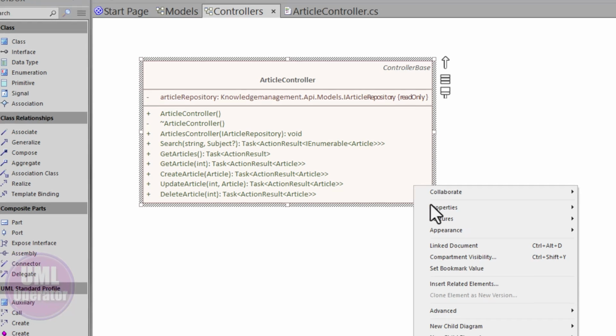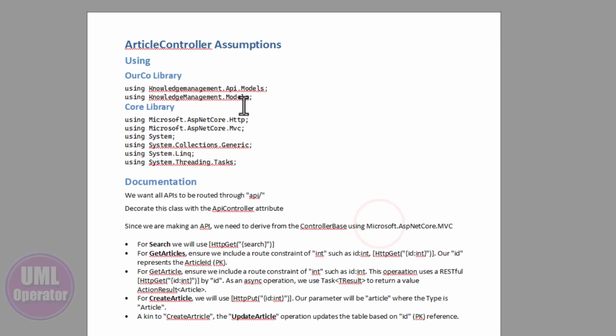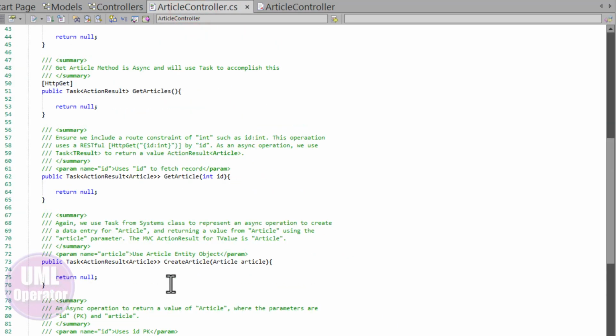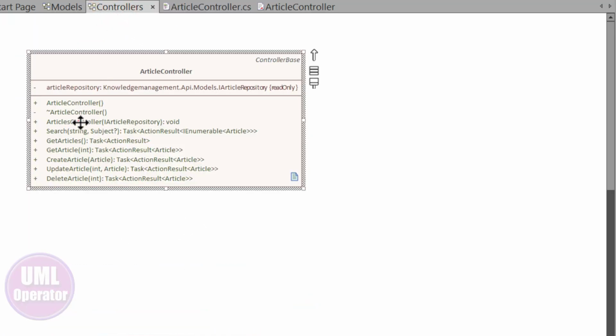This means there is a linked document. You can also use the shortcut key, Control, Alt, and D, and it will bring up a linked document that explains what libraries we need to use in design and other more detailed documentation that you would not necessarily need to include in your code documentation as you're going through an element.